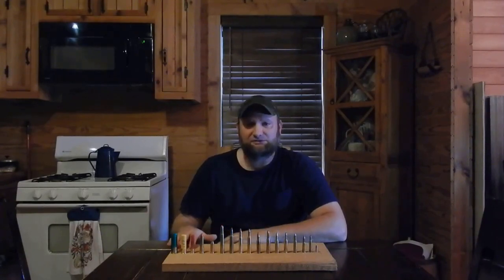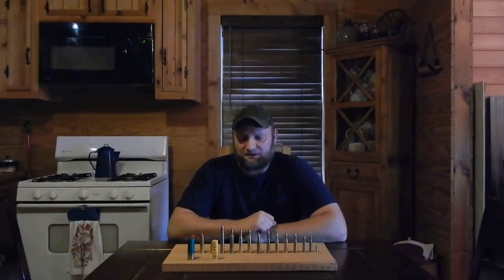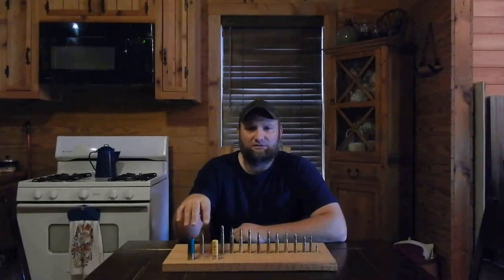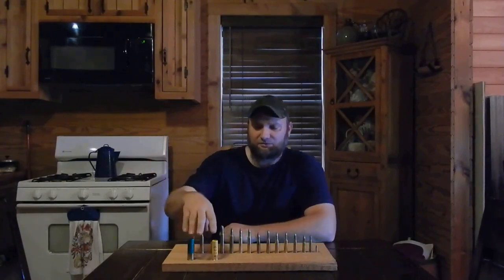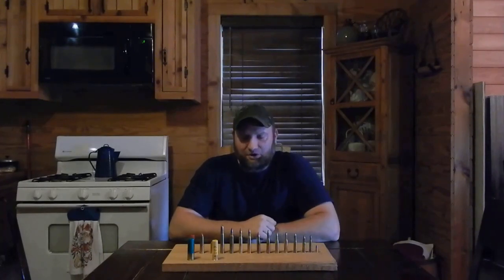Real quick, I want to talk about shotgun shells for home defense. A good home defense gun would be a shotgun — a 20 gauge or a 12 gauge, either one of them would make great defense guns for your home. That's just something to consider — a dual purpose firearm. You could deer hunt with it, hunt small game, hunt doves, ducks, and also deer or bear. So if you just want to buy one gun, I'd say buy a shotgun — it has a wide range of purposes it could be used for.